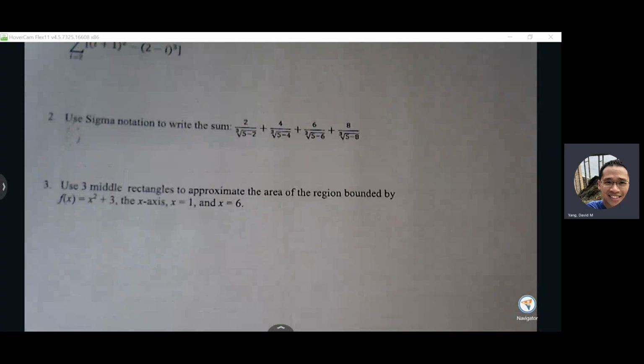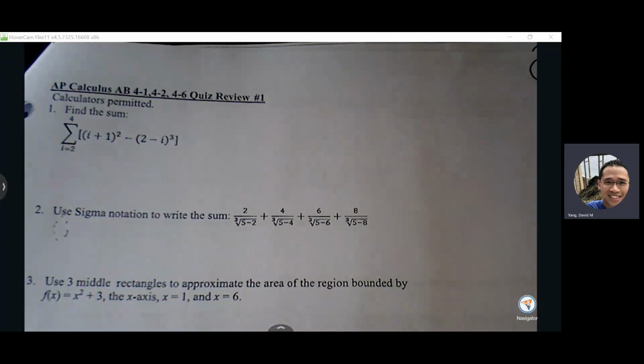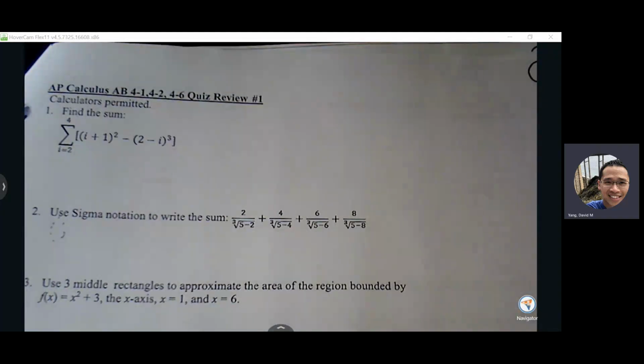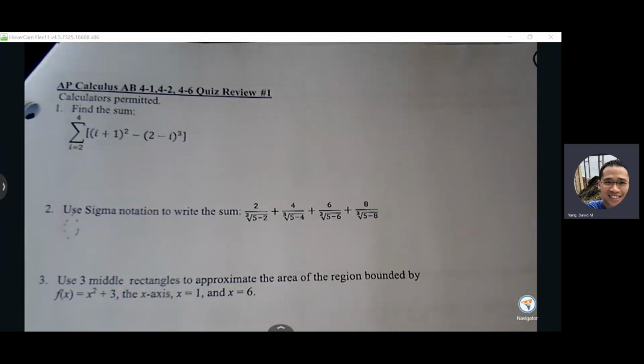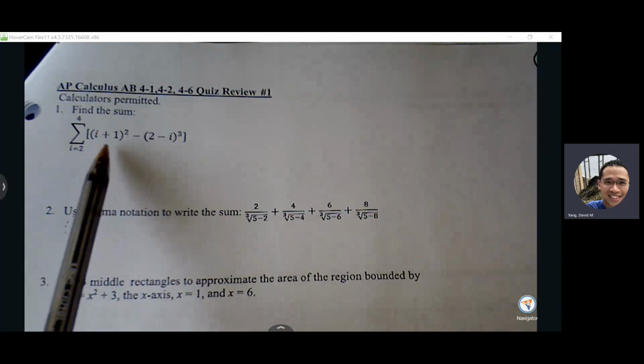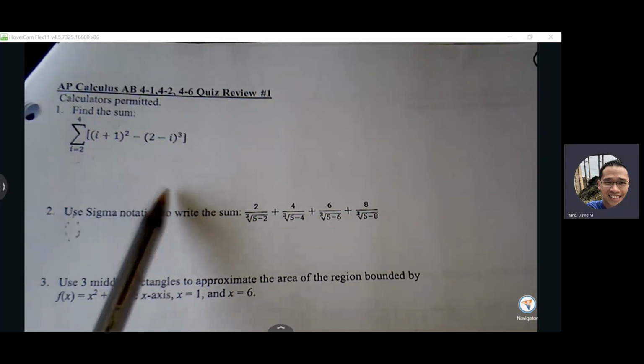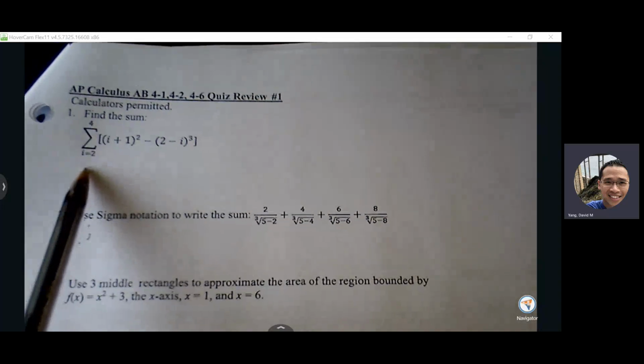Okay, so let's begin a portion of the quiz review just to show some of the problems that I'm going to do, and then the problems that we don't finish, I can cover in the help session, but we're also going to be able to do in class tomorrow. So the first one is easy. You're going to find the sum, but you're not going to use the sigma formula because it's just how many terms are we adding together here?